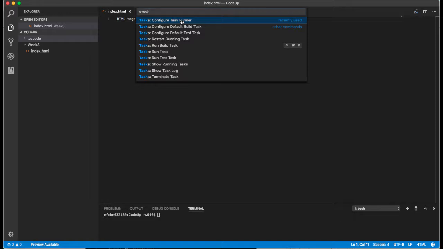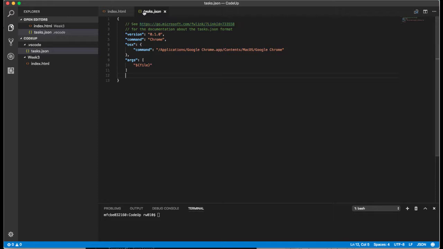Now the first time I ran this, I actually got another list of options, and it was kind of trying to help me along, asking, do you want to do it for this and this and this? If you get that when you click here, just select one of them, it doesn't matter. What will happen is it will create a file called task.json and put it in your directory. This is something that we'll see later when we do GitHub, why we end up not tracking it, but that's previewing where we're heading.